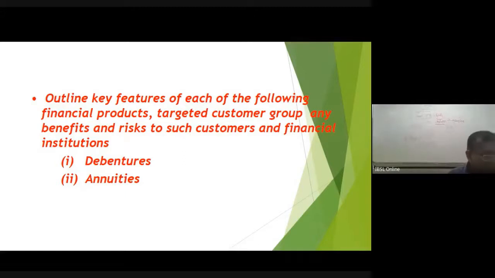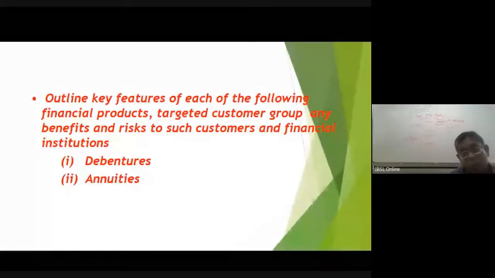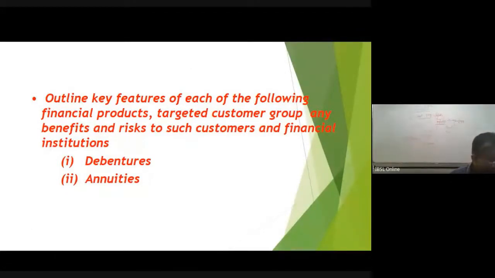Okay, so these are some of the advantages. What are the advantages or benefits to the customers? They get a good coupon rate, good interest rate, good revenue, a stream of cash flows, and also some debentures are tradable. If you don't want it, you can sell it, right? Okay, so what are the advantages or benefits to the issuer, maybe the finance company? If the organizations need to fulfill their capital requirement, this is the ideal thing. So they can fulfill their capital requirement, right?